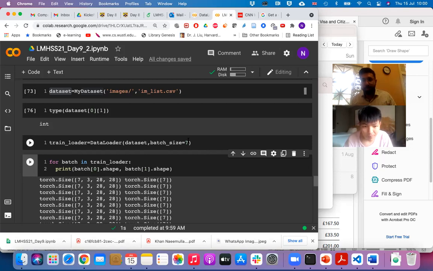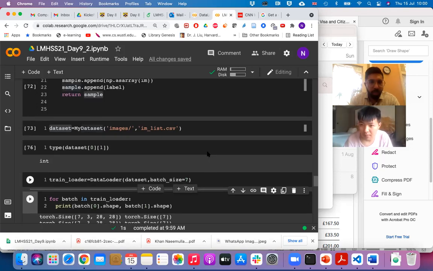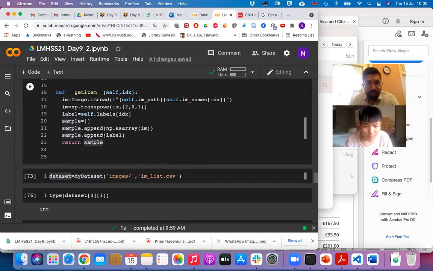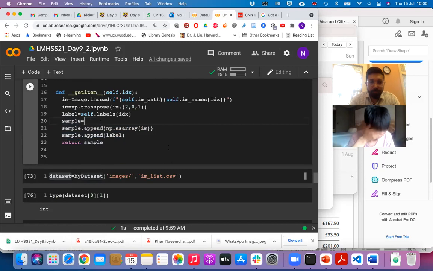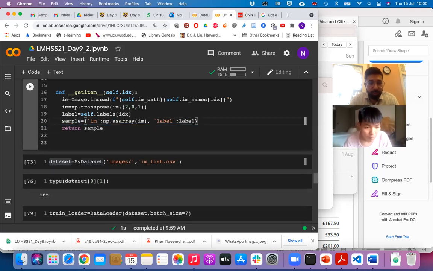So I'm going to give you guys some time to ask any questions if there are any. Let's do one thing. Let's try to return this sample as a dictionary and see if that works. So I'm going to say that this is image, and image is this, and I have the label as label, and then I just return the sample. This should also work.